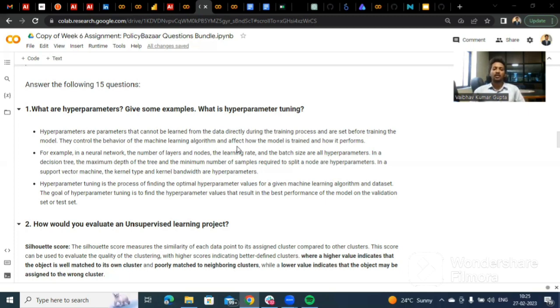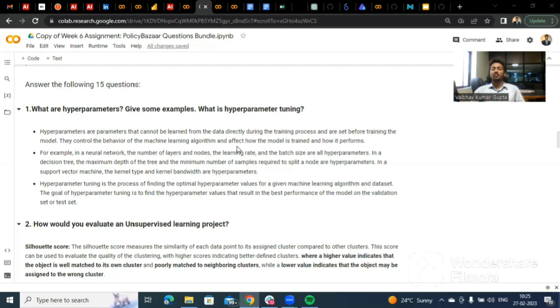Talking about hyperparameter tuning, it is a process where we try to find the optimal values for the hyperparameters. Taking the example of a neural network, the number of layers, the nodes, the learning rate and batch size are all hyperparameters.